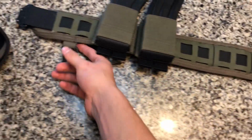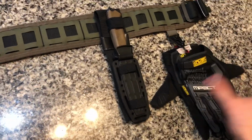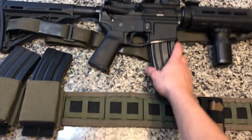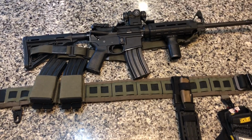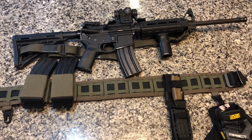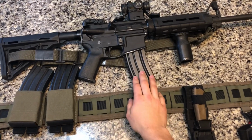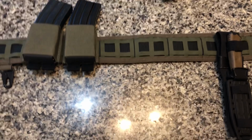But once I do get to the range, you can clip other stuff on there. Like on this side, I've got gloves. Guns get hot. It's just nice to have gloves sometimes, or when the weather's cold. But simply put, if you have a fighting rifle such as this, you should have the gear to supplement it. That's just my philosophy on it. It's the modern day Minuteman's rifle. It's the modern day musket. Muskets need gear, but that's just my view on things.